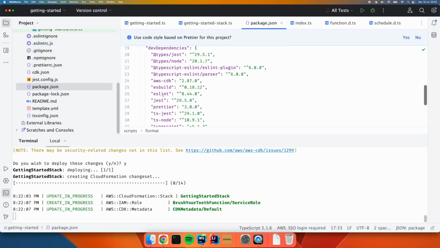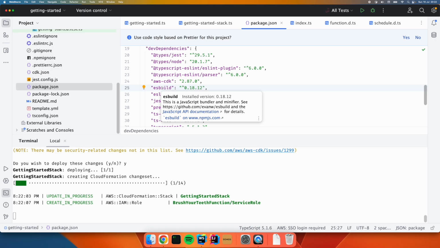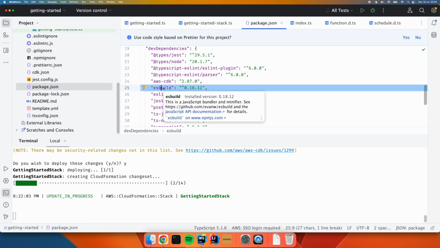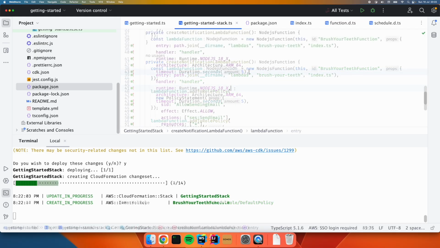One thing that's worth noting is that in a previous lesson, we added ESBuild into our dev dependencies, and so the TypeScript transpilation will happen with ESBuild. If you don't want that, you can just leave it out and get rid of the dependency, or you can configure it manually as an option. But then you will need Docker, and remember that for Docker Engine, it's now requiring a license for commercial use.